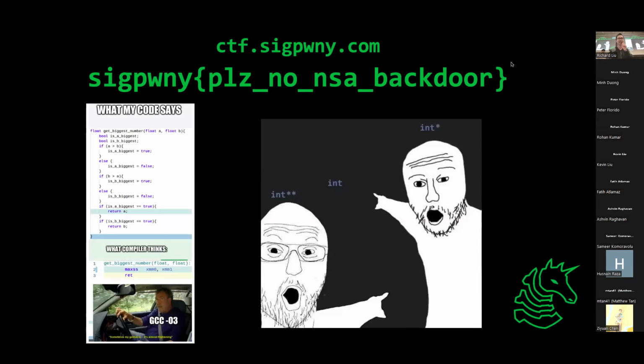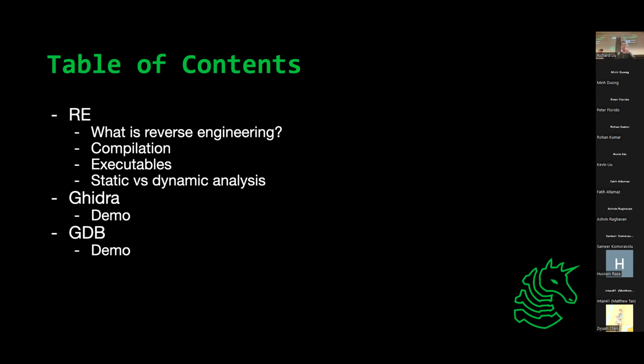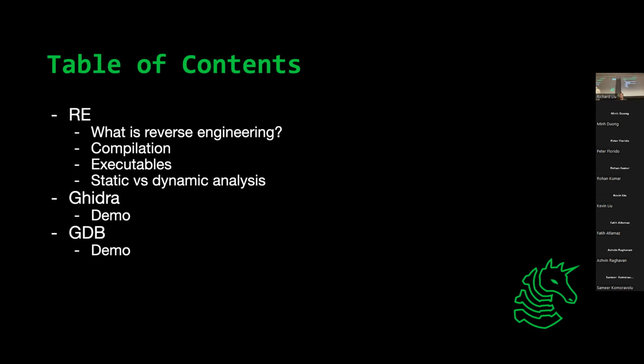Okay, so a brief table of contents for today. We're going to talk first a little bit about what is reverse engineering, and then we're going to do 2 demos, one with Ghidra and one with GDB. So right now, as we're talking, it might be a good idea to make sure you have Ghidra installed as well as GDB. It should work under WSL. So hopefully you all have that set up by now.